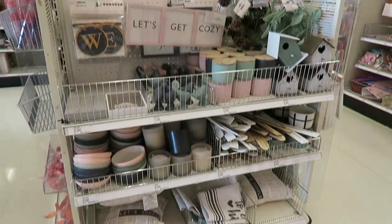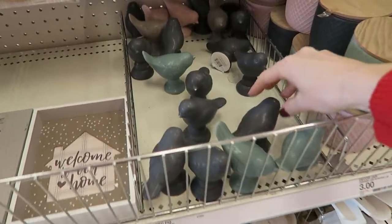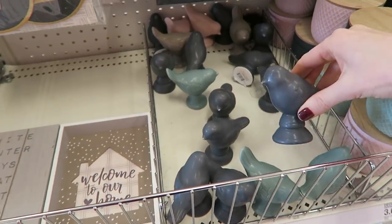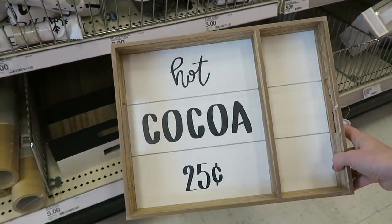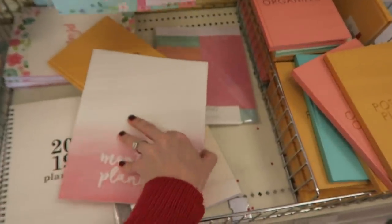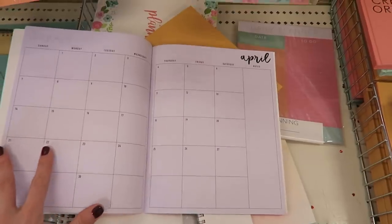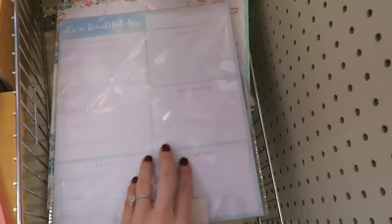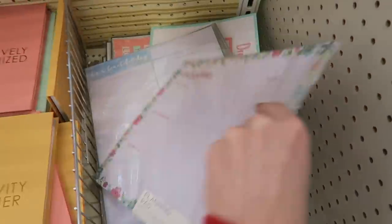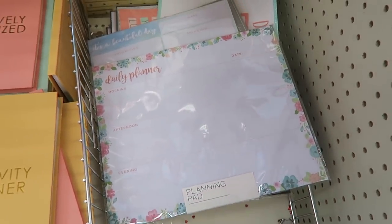I love this section so much. Look at these cute little birds — these are only one dollar. I have this monthly planner; it's awesome. I actually use this for all of my YouTube stuff. I love being able to see the month at a glance. This is another favorite — it's a really easy way to plan out your day. You can see everything you have to do in a nice simple format, and these are only $3.